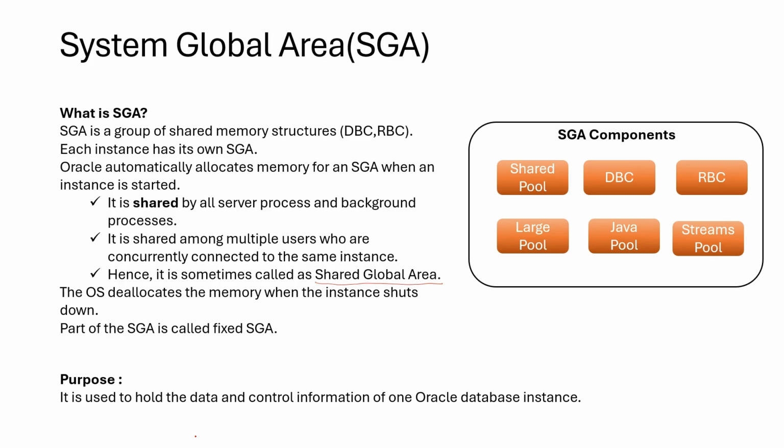The OS deallocates the memory when the instance is shut down. Part of the SGA is called the fixed SGA. The purpose of the SGA is to hold the data and control information of one Oracle database instance. Let's see, we have started our database. When you start your database, what will happen? Let's see that.